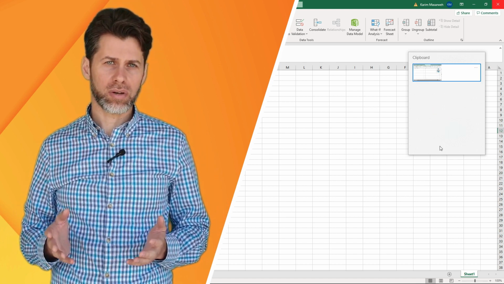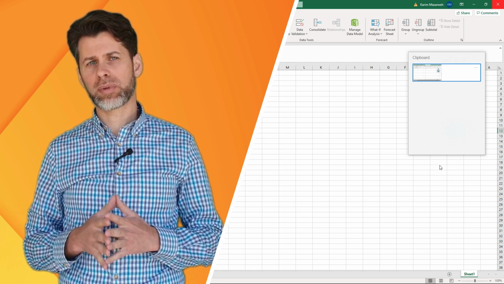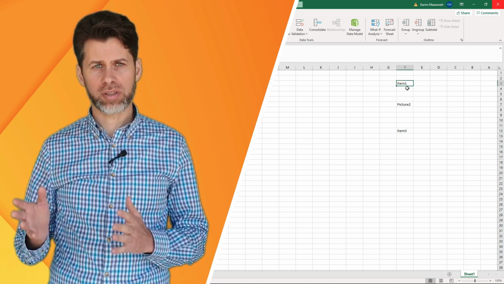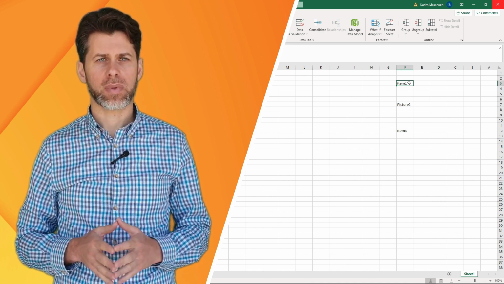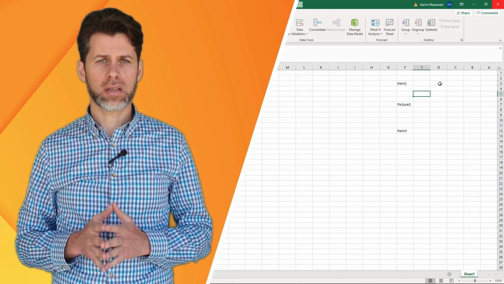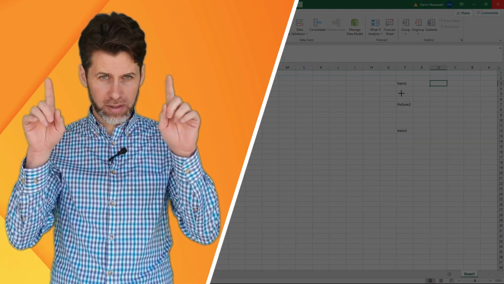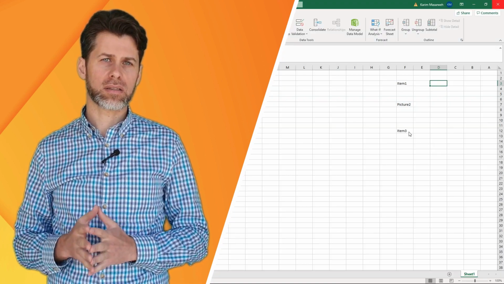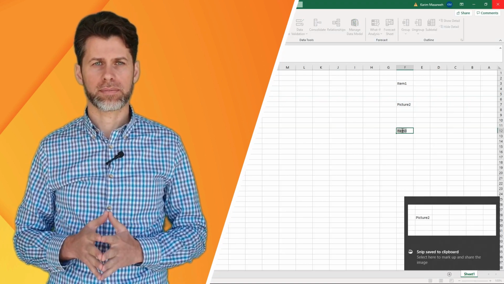Now that we've turned it on, let's see what happens when we copy more than one item. So I'll go to this spreadsheet, for example. I'll copy this text of item 1. Then I'll take a snip or a screenshot of a part of the screen. And then I'll cut this text of item 3.